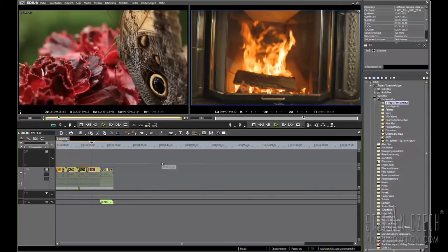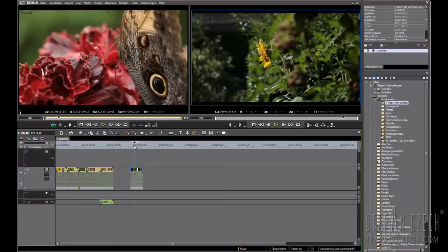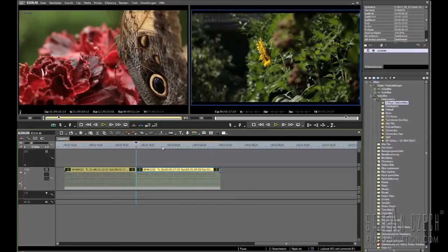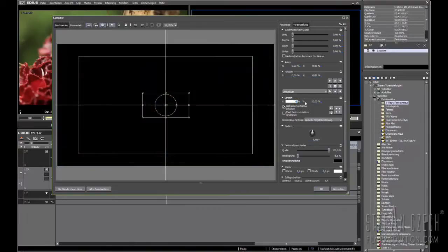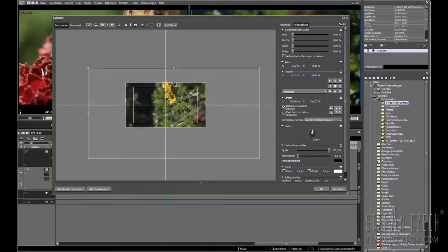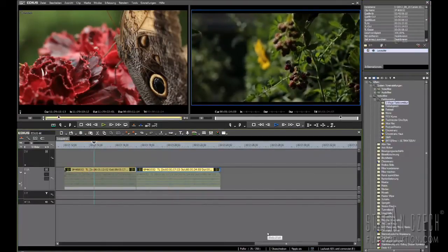The biggest advantage is the ability to crop into a frame. Look at this frame — we have a medium wide shot of this sunflower. Now in the layouter, the 4K material is fit into the 2K timeline, but if we bring it up to 100%, you see the advantage of 4K material — it's nearly four times bigger than 1080p. Now you can reframe your picture, and from one shot you have two completely different framings.